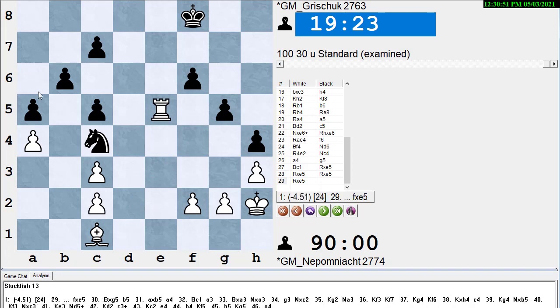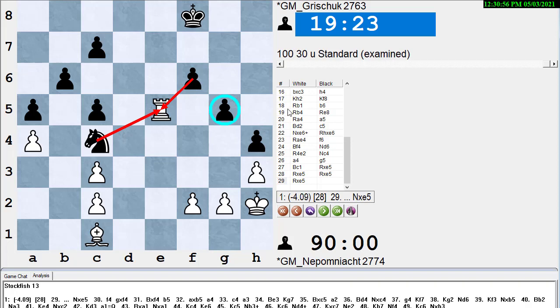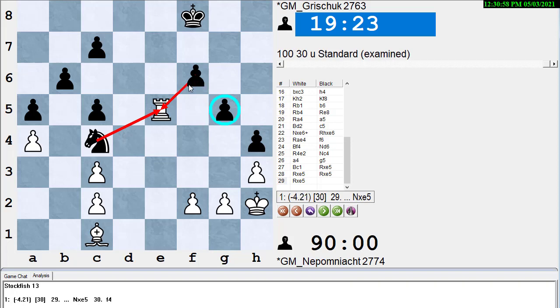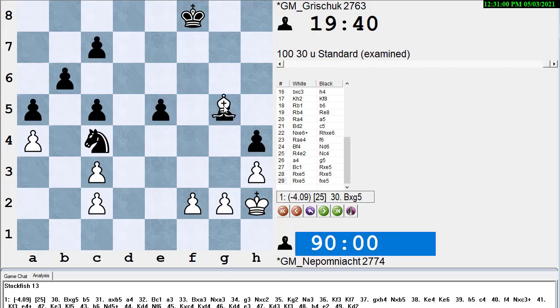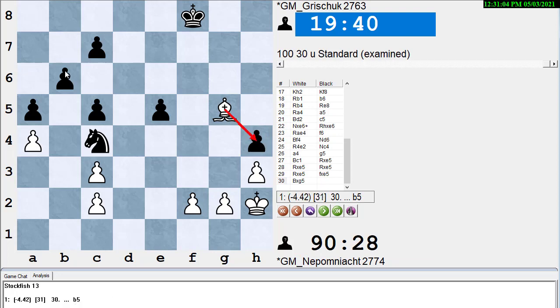Does he want to take with, well, he could take with a knight and hold this pawn, or he could take with the pawn. They're both about minus four. Let's take with the pawn just for the fun of it and see what's going to happen. Bishop takes here. Looks like white's getting back in the game. Now the bishop's winning all the pawns.